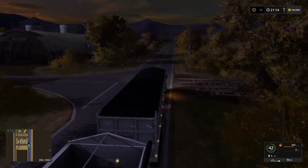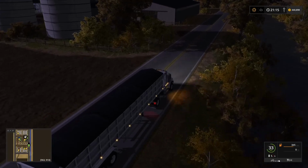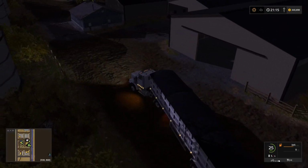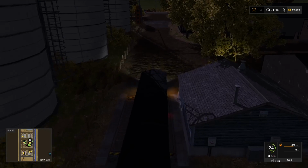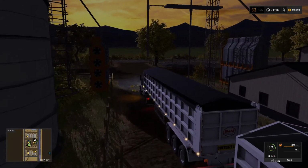Yeah, we're going to be buying another CR1090, and we're going to be buying a second 45-foot draper, because we're going to need two of those, and that's going to come to around about 500,000 just for those two pieces of equipment there. So we are also going to buy two Bromar mother bins.